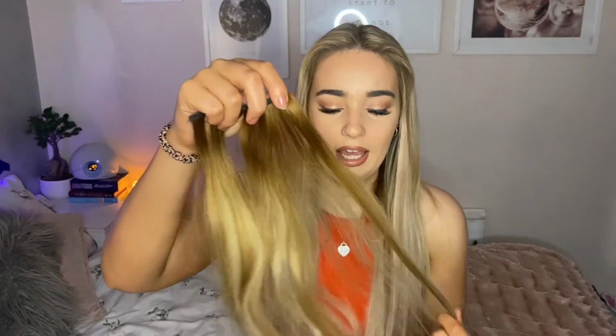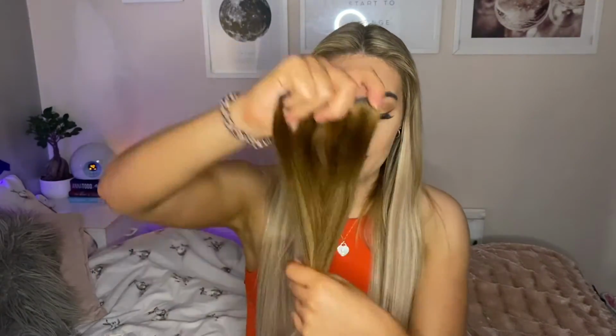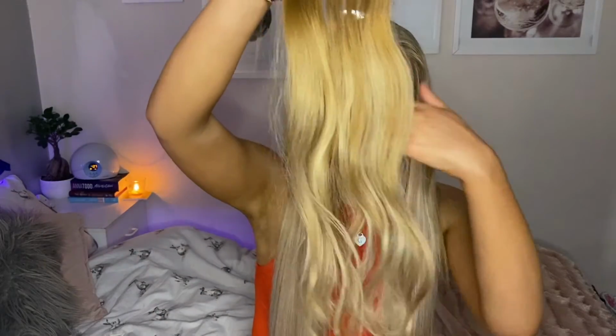Essentially what the braidless weave is, it is sewn into your hair. You get these little bonds that are put into your hair and then they're just sewn through your hair. This is a piece from my last extensions that I took out in November. You can see they still look pretty good actually, it's just the colour's a little bit off now. And I got them cut quite a lot the last time I had a maintenance. I wanted them cut and I obviously have curled them. And essentially this is just put into your hair. This is my bottom piece at the back there, and that's just sewn in, and it's really easy.